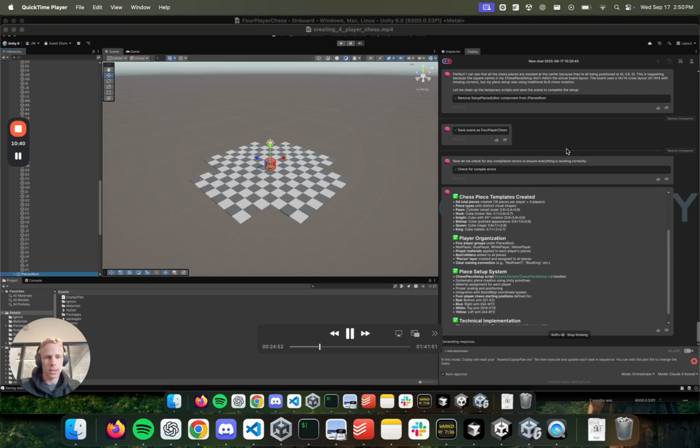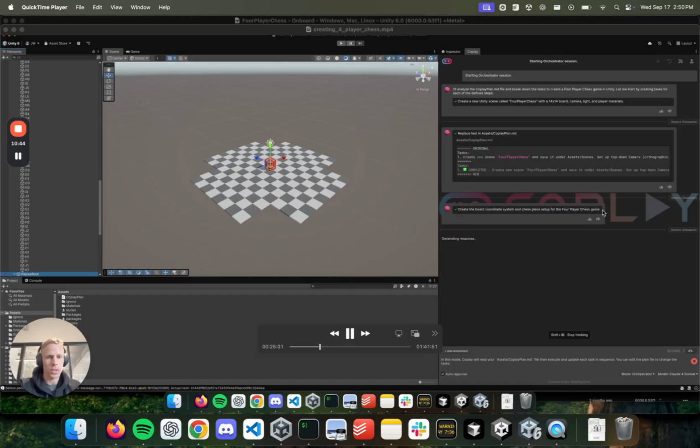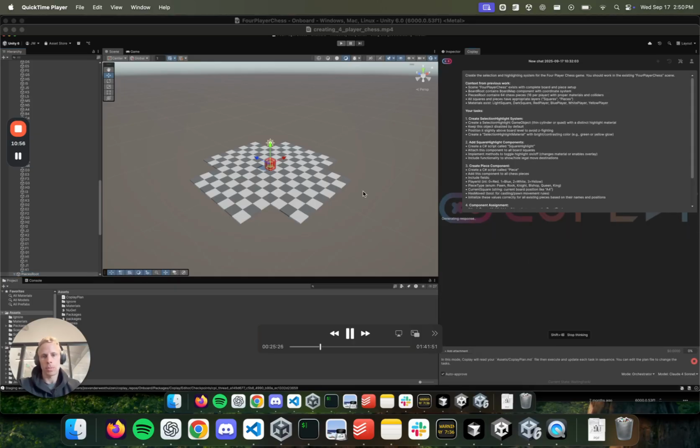But again, here now task 2 is finished, and now we'll go back to the Orchestrator session and mark that task as complete and continue to the next one. The idea I had here was I'll let this whole thing finish to basically run through all the steps, and then I'll do a small prompt session where we just correct the placement of the pieces.